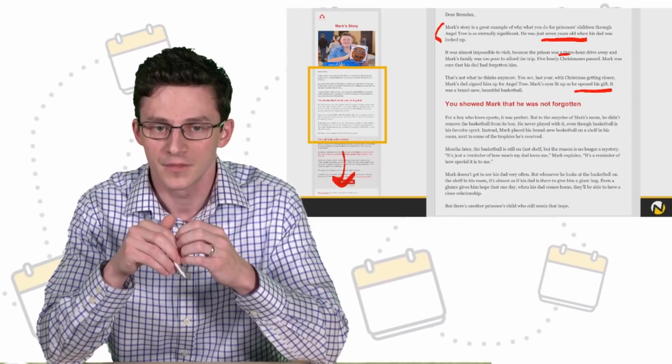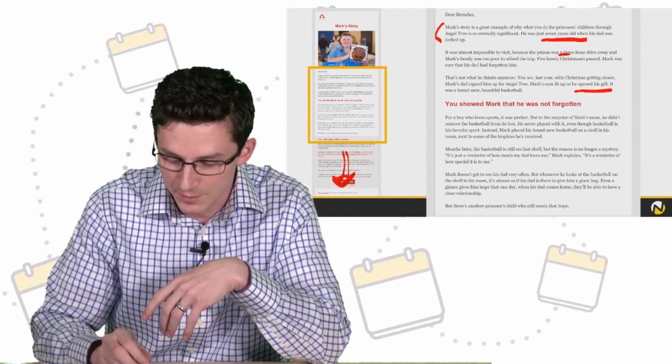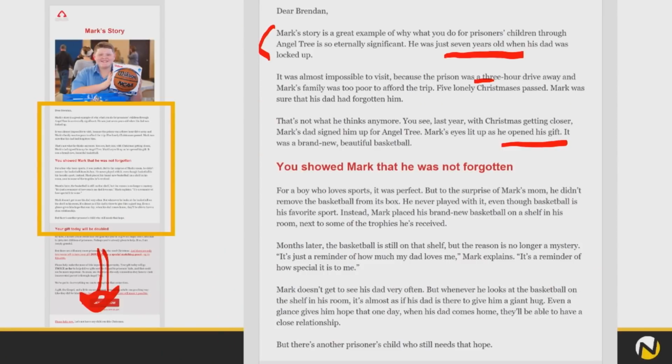But here's the thing. They still have to donate. They still have to make their way down. It says, "But there's another prisoner's child who still needs that hope," and then it says you have a chance to do that, okay? Now that emotional climax has occurred, that's what's driving somebody to want to give a gift. It's either something they already know and you just reawakened them, or maybe it's another testimonial.